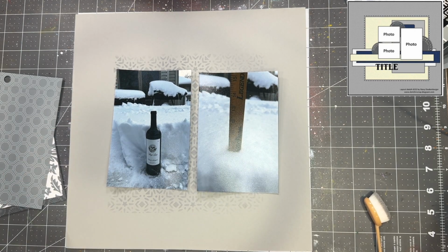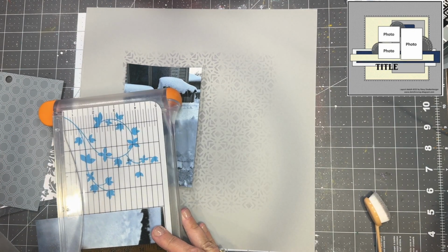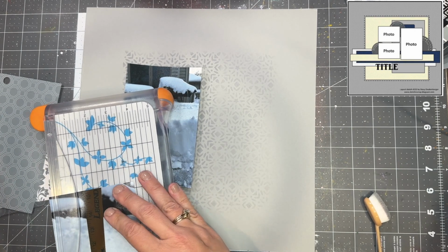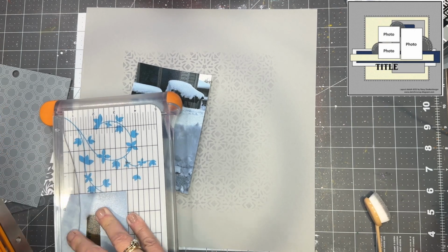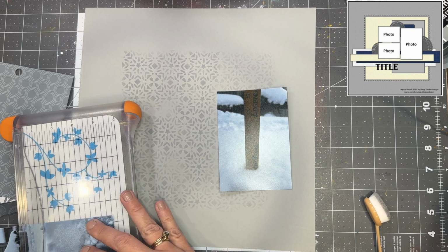Here's where I'm thinking my pictures are too big. And let's also talk about how you can change up the picture. So I could have just done one picture. I could have done, heck, a 5x7 probably. I could also see doing 4 photos, replacing the 4x6 with two smaller ones, or 3.5 by 5 even.